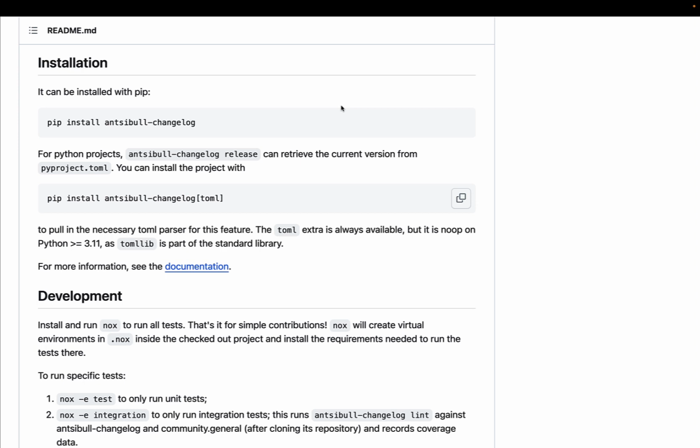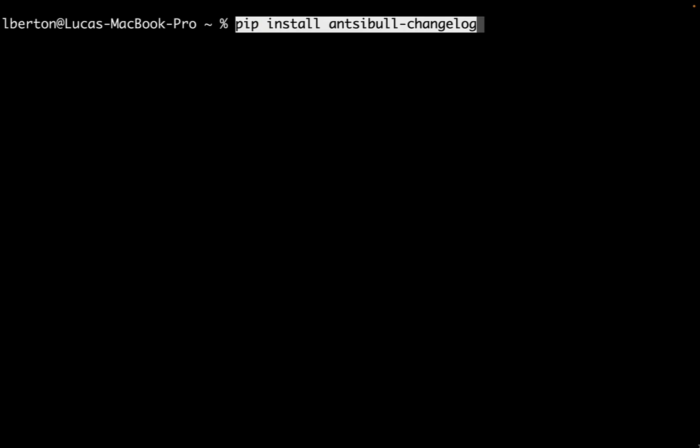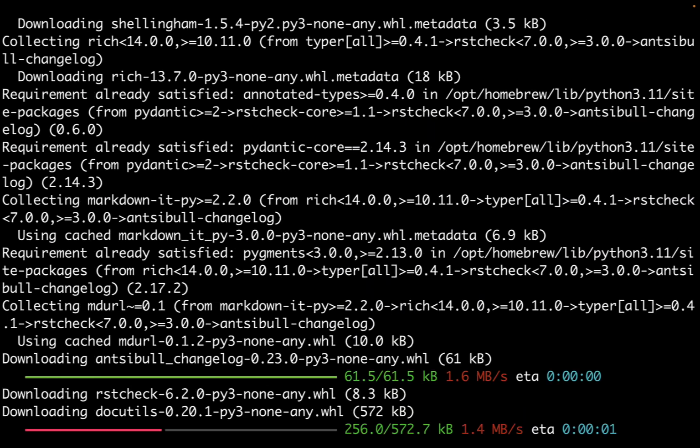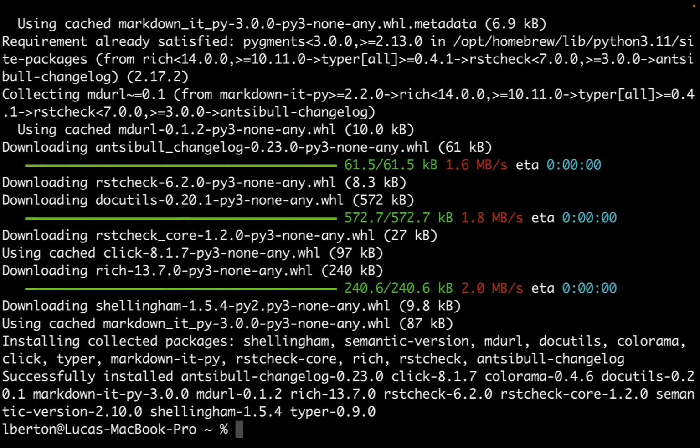Once the command is successfully installed, we can start taking advantage of this utility for creating the changelog for my Ansible collection. Welcome to my terminal. As you can see, I just copied and pasted the command from the website, but I need to adjust pip to pip3 because I'm using Python 3. Most of the dependencies are already satisfied in my system, so just a couple of them needed to be installed. Cool. Now the antsibull-changelog command is available in my workstation. Now the sky is the limit, like always.